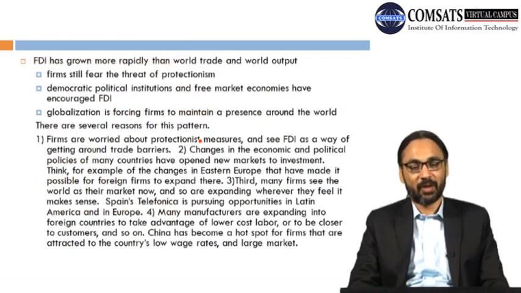FDI has grown more rapidly than world trade and world output because firms still fear the threat of protectionism. Democratic political institutions and free market economies have encouraged FDI. Globalization is forcing firms to maintain a presence around the world. There are several reasons for this pattern. Firms are worried about protectionist measures and see FDI as a way of getting around trade barriers.